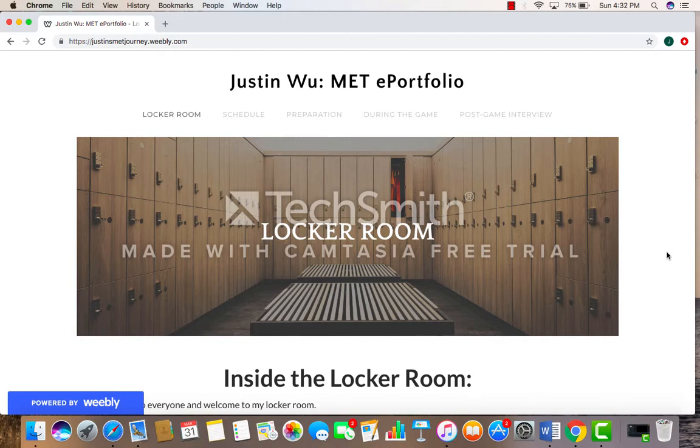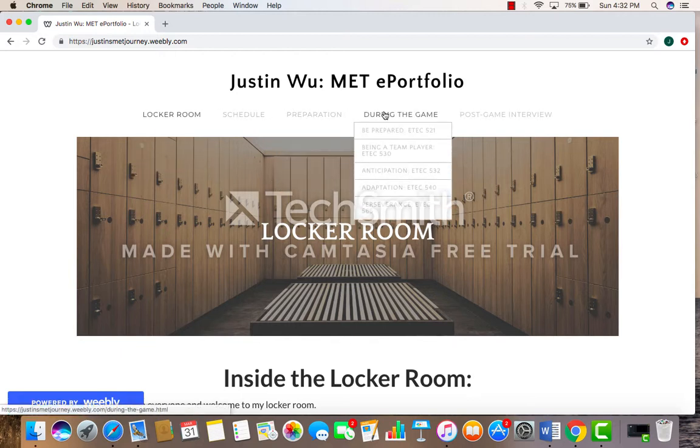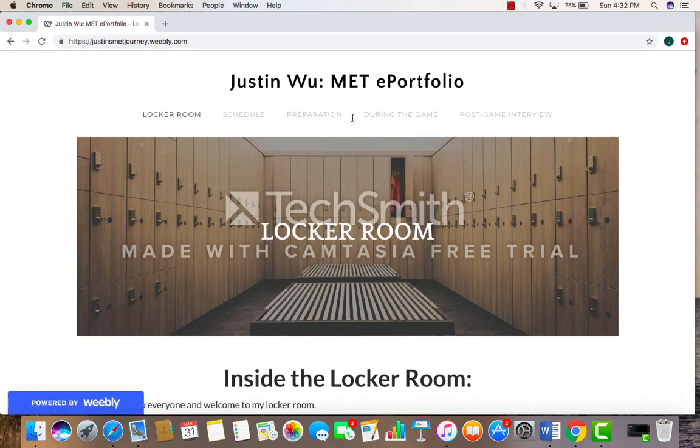I chose Weebly as the platform to create my website because of how simple it was to use and navigate through. The one thing that I love about this template design is how easy it is to go back and forth on any given page via the drop down menus and the titles at the top. The drop down menu options allow the website to look very organized as well.